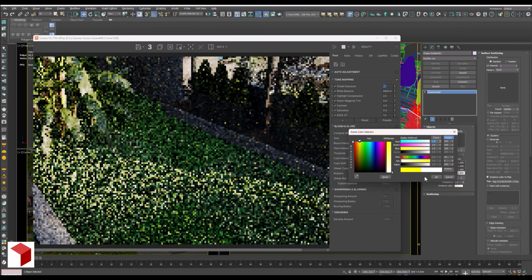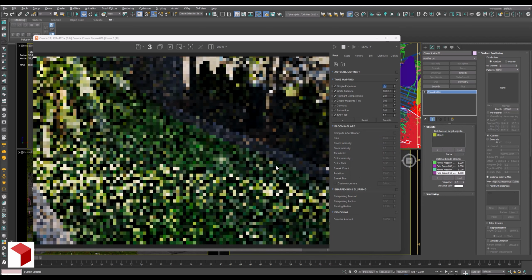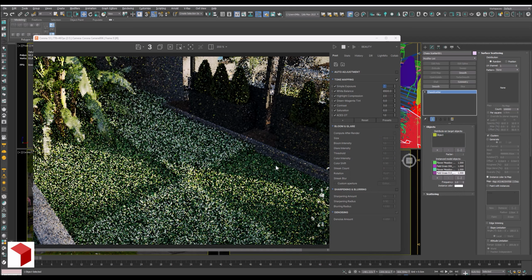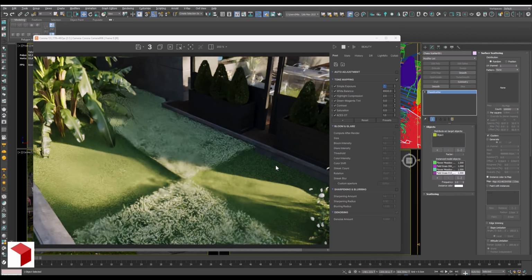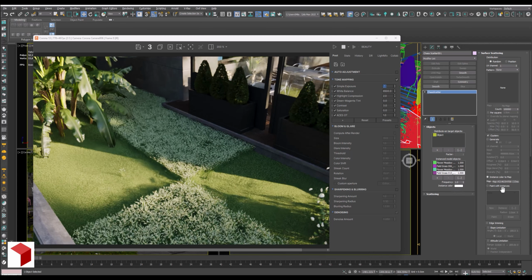Now let's check the result of these settings. If we take a closer look, you'll see in the white areas, the white flowers were correctly placed. And in the black areas, no flowers were scattered there. Not even grass models. So this clearly creates a distinction. Now I added a better texture to help you see the difference.